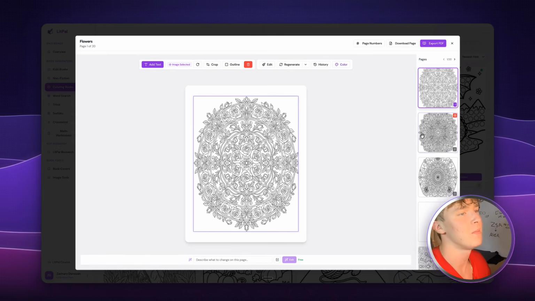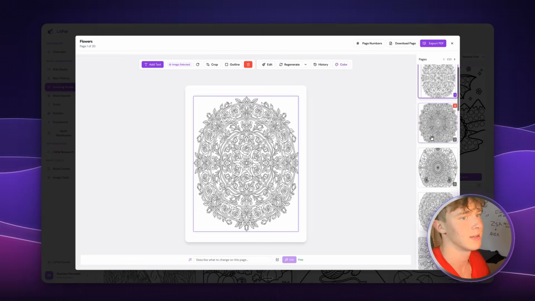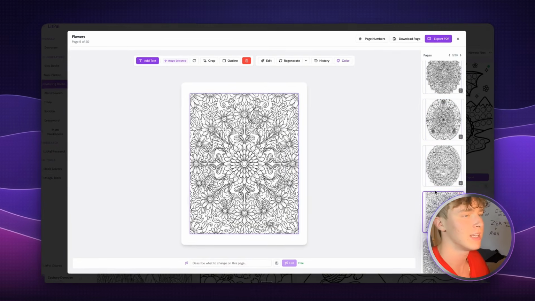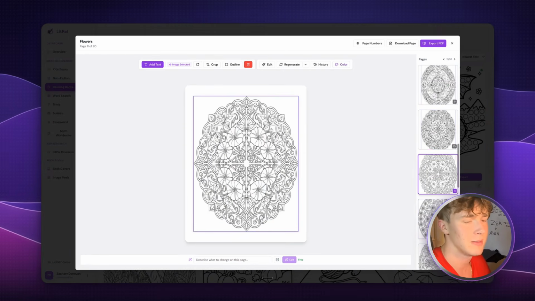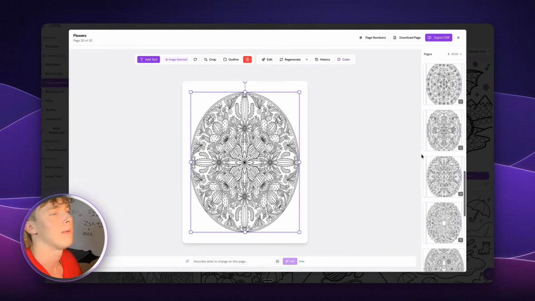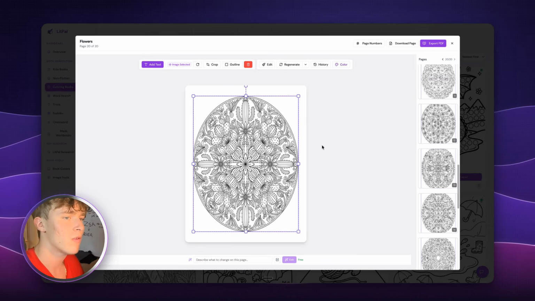Alright, now the final book is finished, and as we can see here, we've created this flowers themed mandala coloring book. As we can see, it's created a lot of very interesting and intricate flower themed mandalas here. I like how these have come out, and they all seem to match the same style and shape, which is something you want to aim for when you're aiming for a coloring book that's going to be targeted at an older audience. But overall, this looks pretty good.